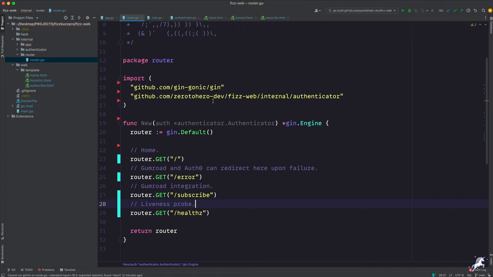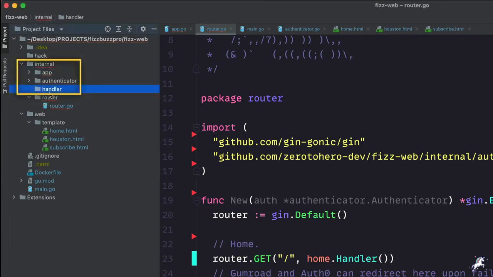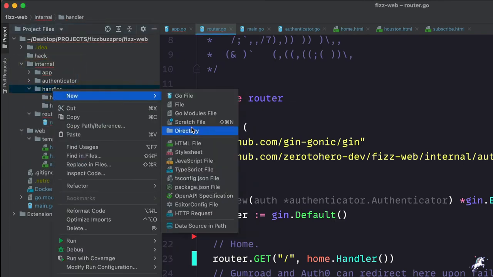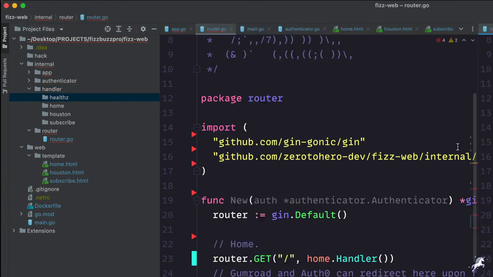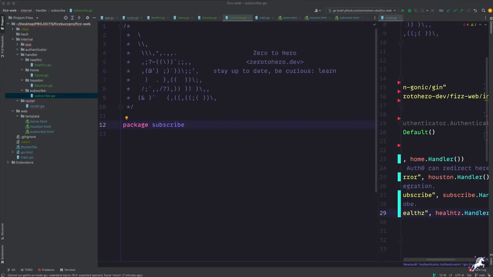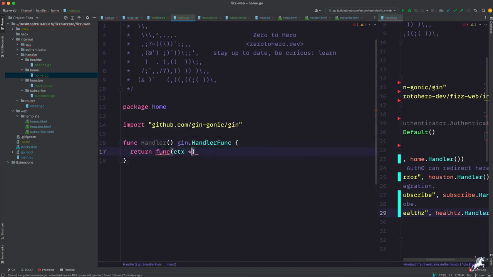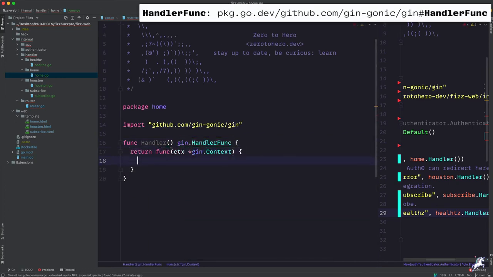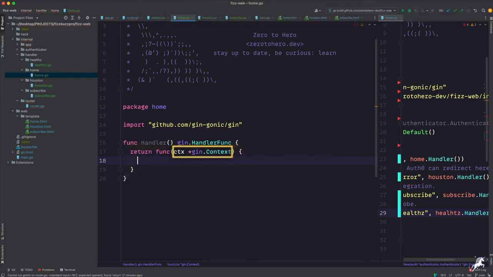So let's go back to defining the handlers first. We'll define these handlers for these paths as well. And of course, we'll need to create these packages too. I'll create a handler folder inside this internal folder and then create separate folders for all of these routes that we have seen. Then I'll add one file for each of these folders to contain our handler code. The handler function is a higher order function that returns a Gin handler function. And a Gin handler function is a function that accepts a single Gin context parameter as input, and we use that Gin context to send our responses to the clients essentially.